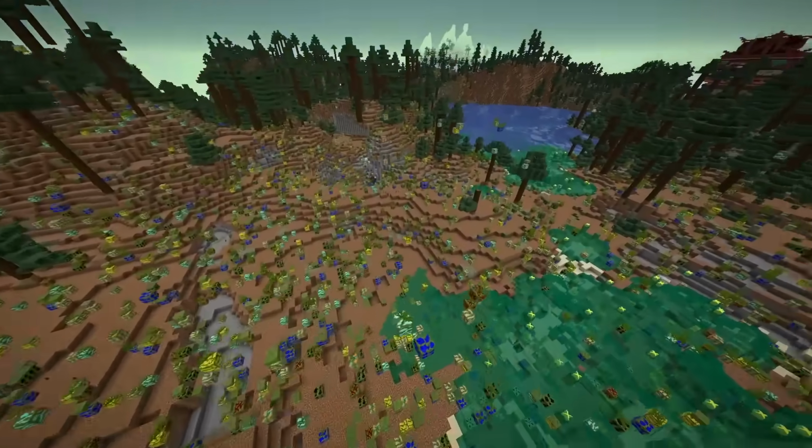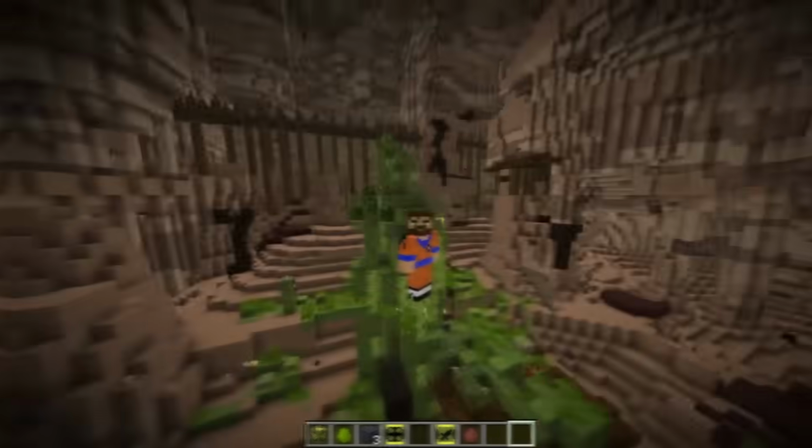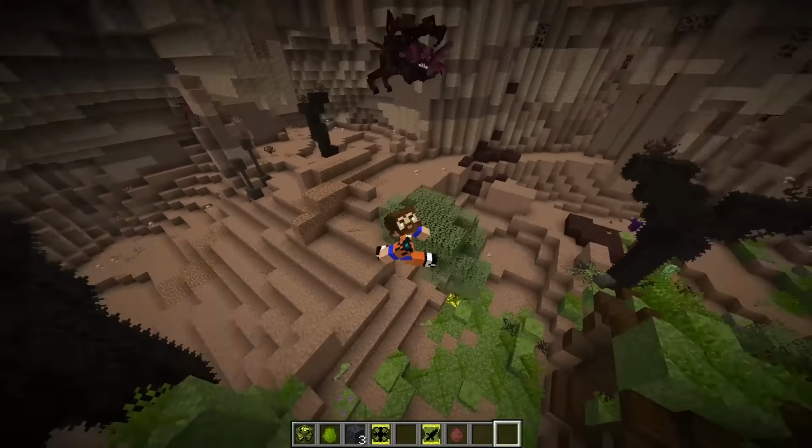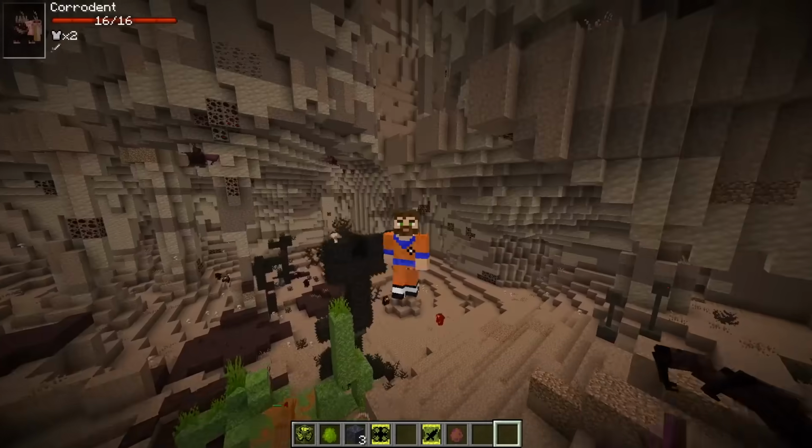It looks like the Witherstorm tore through the world. Anyway, let's truly move on to the Forlorn Hollow. And I forgot to press record. And now we have a Forsaken. And the Moss is already here. He's already fighting. I am dumb.